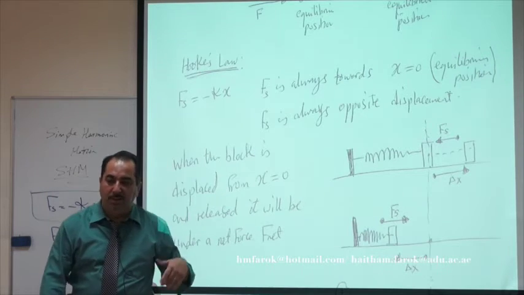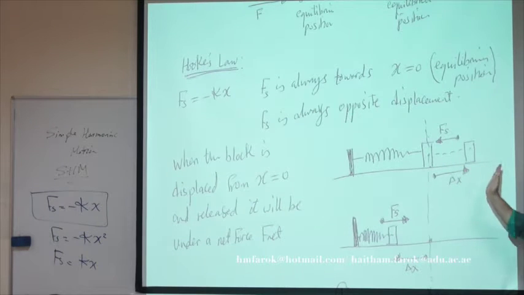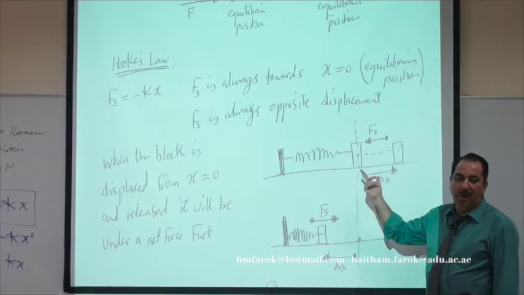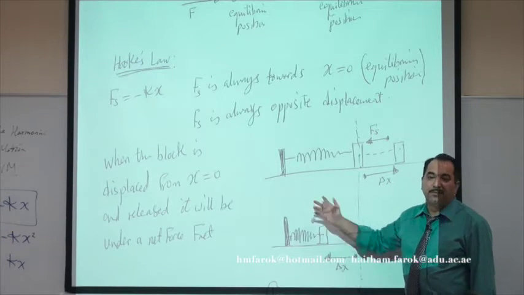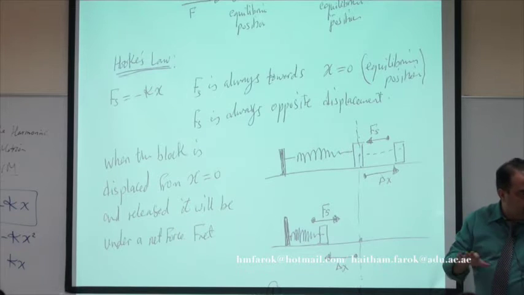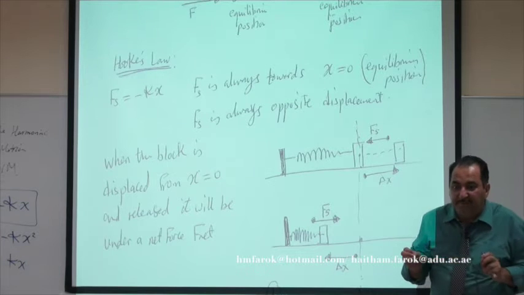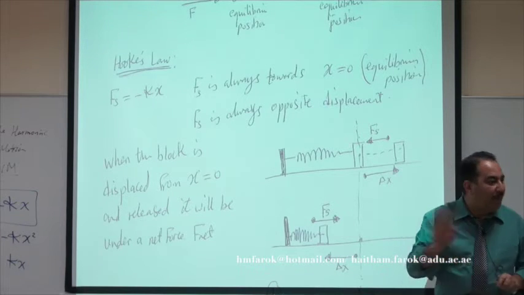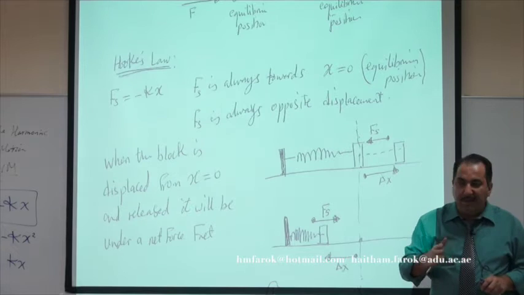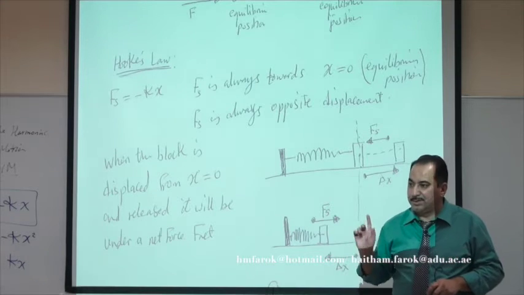But what's the condition here? If you have a spring, you pull it and release it, will it continue oscillating or does it stop? Why? Because there is friction. Okay? So the friction will make the spring stop, yeah? But when you talk about oscillatory motion, it means the system is conservative. No friction, no applied forces. If you want the object to continue vibrating, oscillating, then you should avoid applied forces on the system.